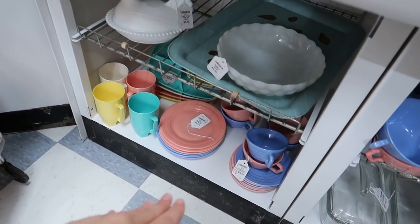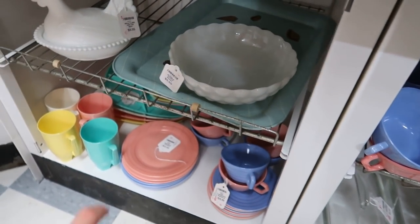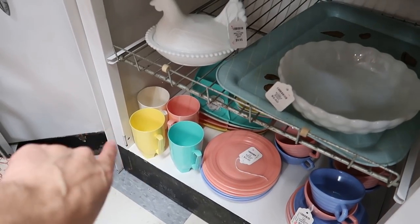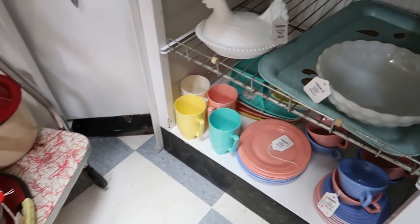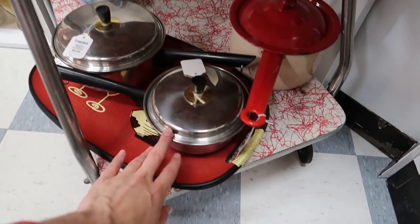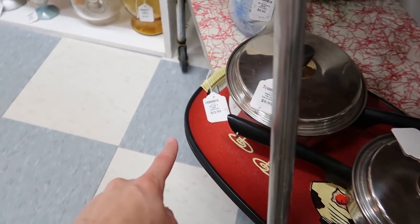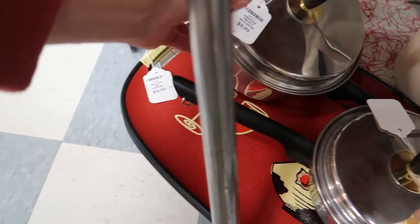Got some Hazel Atlas Platinite down here, which is not moving. And then we've got some plasticware, very fun luncheon set, some cool trays. I have a problem buying trays. I've got these awesome retro trays. There's a 3-pack here for $12.99.